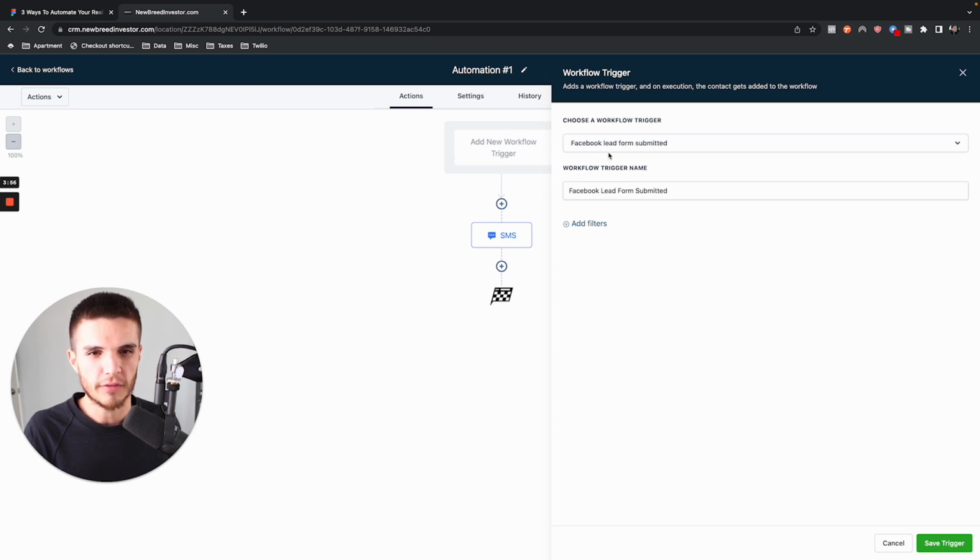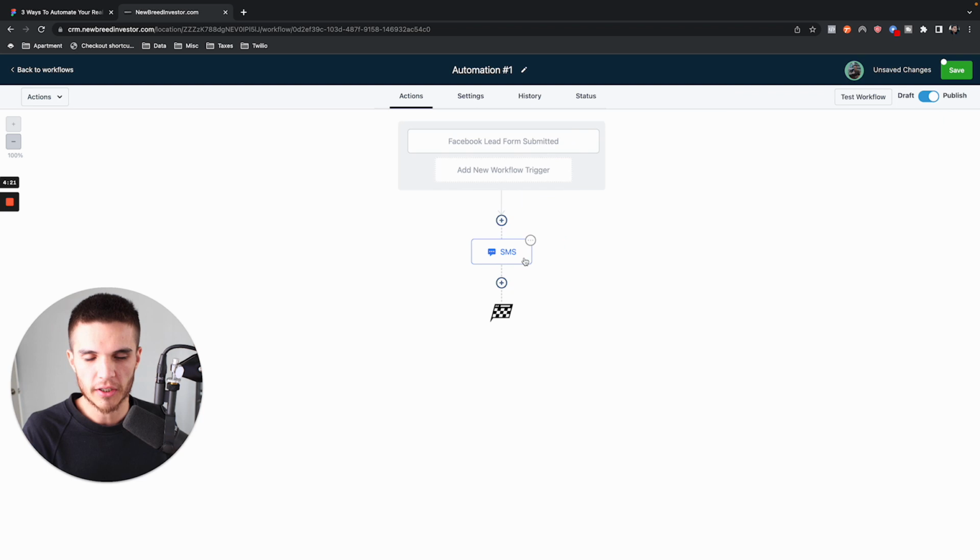However, if you look at Facebook lead forms here, what's cool about GoHighLevel is once you link your Facebook business page to this GoHighLevel sub account, this will automatically pull in leads based on their form submission. So if a lead sees a form on Facebook or an ad and it's for a cash offer, all you have to do is click save trigger, and it would send them this text now, right? So it's really that easy, okay?